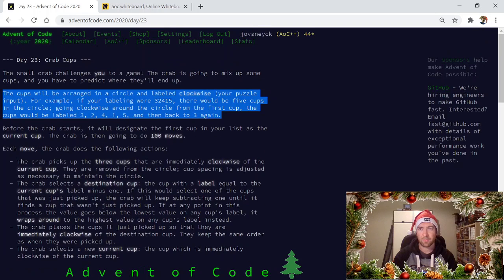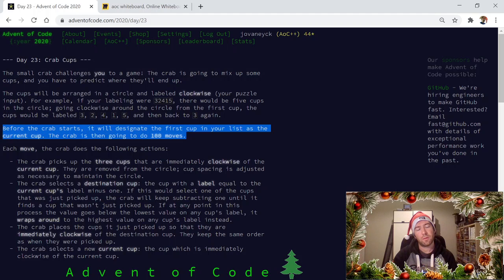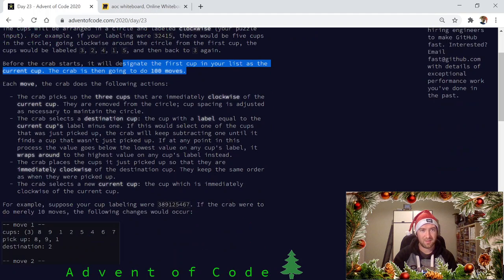Let's keep reading first. Before the crab starts, it will designate the first cup in your list as the current cup. Okay, so we have a current cup, and then it's going to do 100 moves. So we have a current cup, and then 3 cups after it. Removes them to maintain the circle.